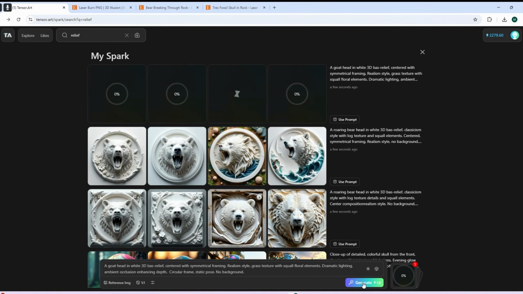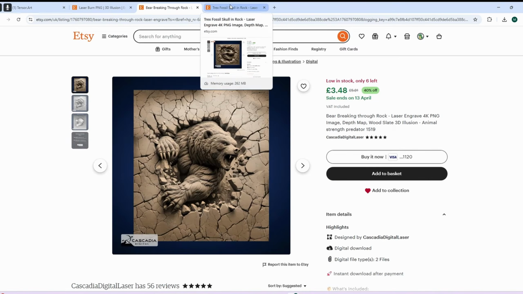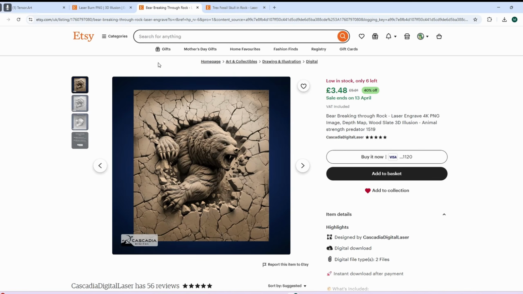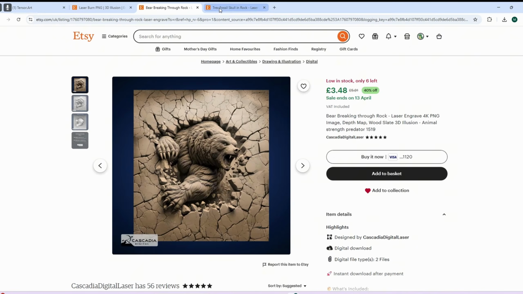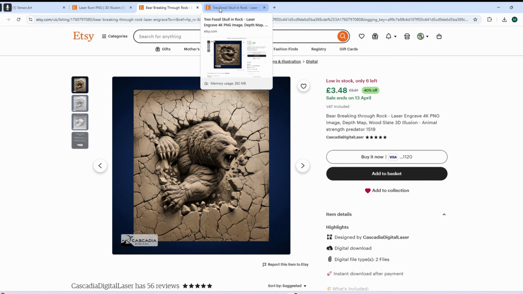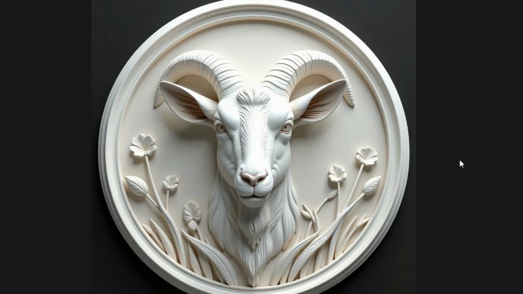So this is where you can just go on forever, just creating lots of different images. And that's why you see so many different types of images of kind of the same thing, but with a different animal. So let's say, for example, on Etsy, you've got the bear there and the T-Rex there. Somebody's obviously stumbled on a really nice prompt and they've just been putting different things in there and finding they can get some really nice results. Like these, for example, that one's really nice. That's really clean. You can see the shadows on the background, and that'll give you a really good feel of depth when you engrave that.